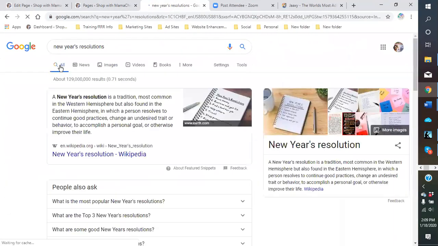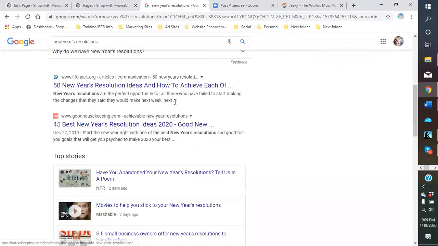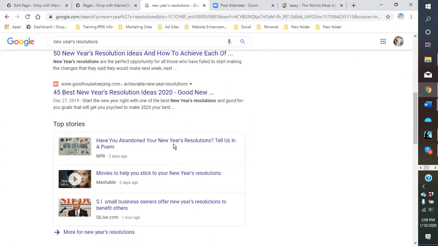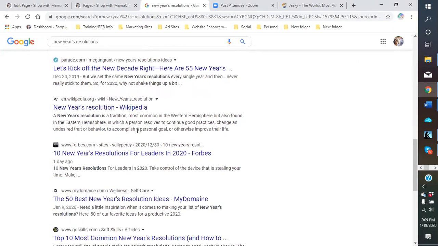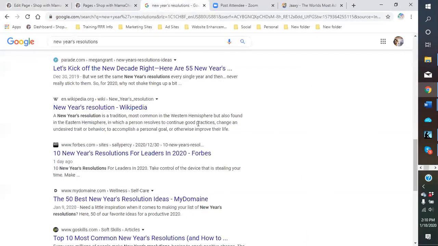So when you go to Google and you're typing in a key phrase, this is what people see. So when you see these dots, that means there's more there that they want you to read. If you see like this one here, it's complete. So you read the whole thing and you know exactly what it says. When you see the dots, that means there's more there. That means when they were doing their meta description, they went beyond the green. All of a sudden it turned orange or red. That means there's more characters there than the meta description can hold in one paragraph.